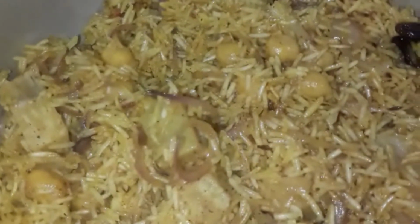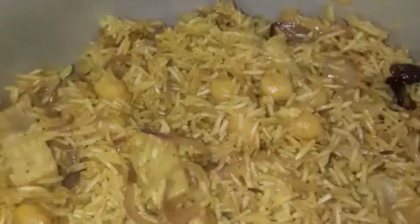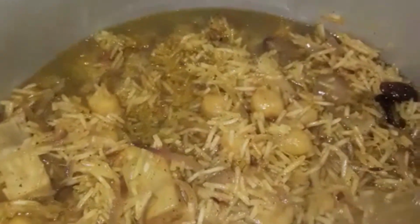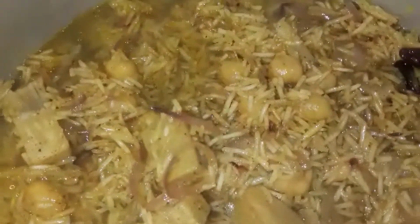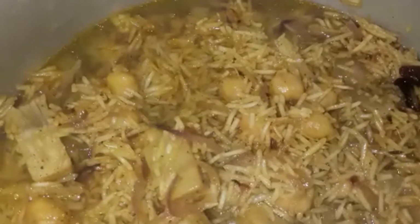As you can see, I put the rice mixture in my rice cooker. So right now I'm going to add 2 cups of water. And I'm going to cook this. If you don't have an electric rice cooker, don't worry, you can cook this in a kadai or any saucepan. I started cooking now. Now it's almost 30 minutes. My biryani is ready. At this stage I'm going to turn it off.